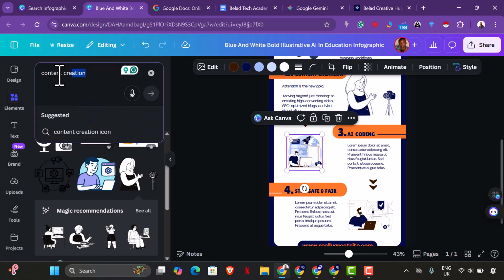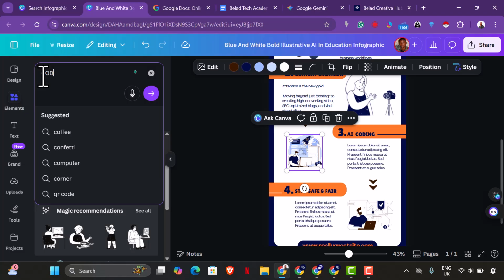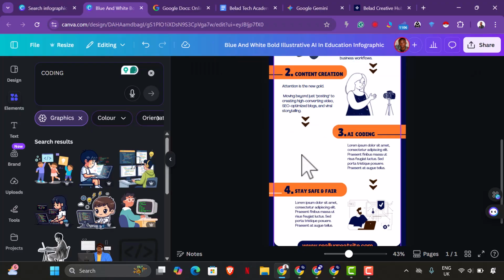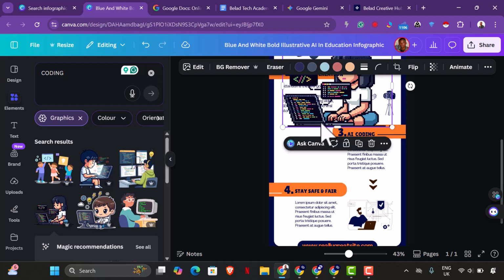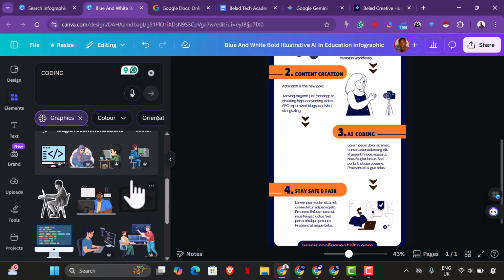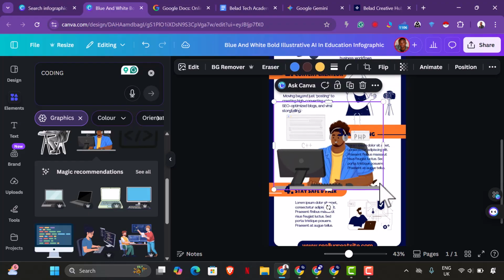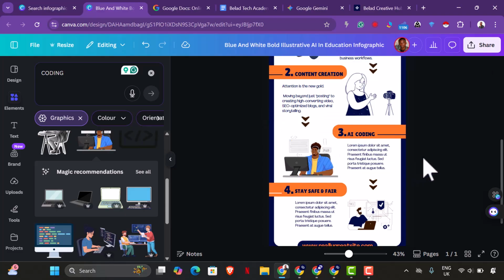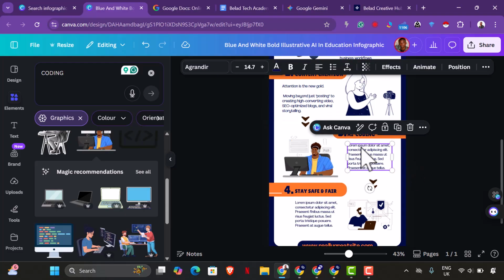So we could change this. Let's find coding here in elements. So we can change that as well. So come to coding, and this will be taken out. So let's look for this. I think this would work. Oh no, this is a pixel. Let's look for something that would fit appropriately into what we're doing. So I think this will work. Yes, so we're choosing this. Let me make this smaller and bring this in. So here we are. This is coding, AI coding. So this will be 16 as we've established.